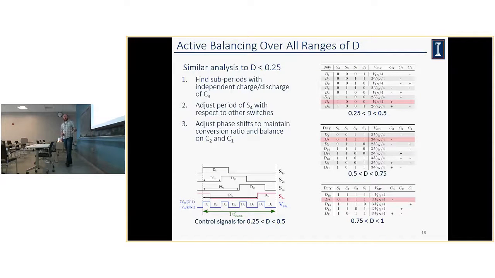Now, we can do this for all the other duty cycles. We talked about how the operations vary, but really the idea is all the same. We're adjusting a duty cycle, and specifically we're adjusting the duty cycle of the first switch, S4, with respect to all the others. And we're making sure that we maintain the capacitor balance on the other two capacitors, so we're still continuing to keep those durations the same. Finally, there are some phase adjustments as well, because not only do you have to worry about the initial 4 duty cycles, but when you get to higher levels, you have duty cycles in every period that you have to worry about. But the operation is really the same.